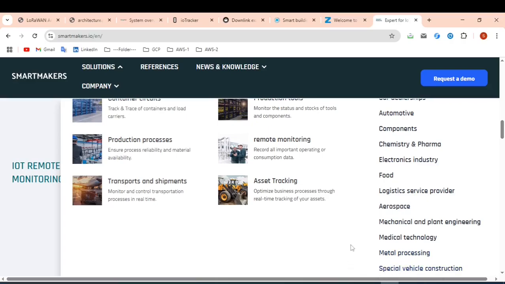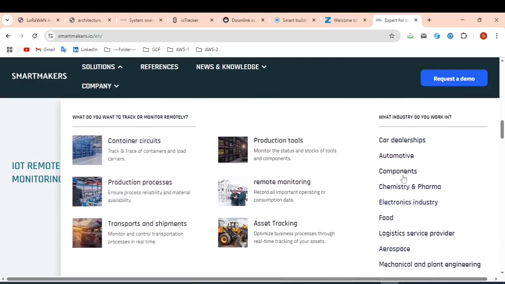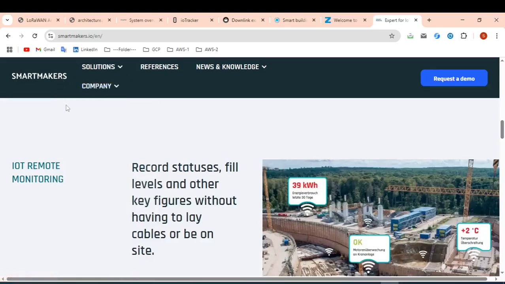So lots of companies from these industries are getting benefited from the IoT solutions provided by SmartMakers.